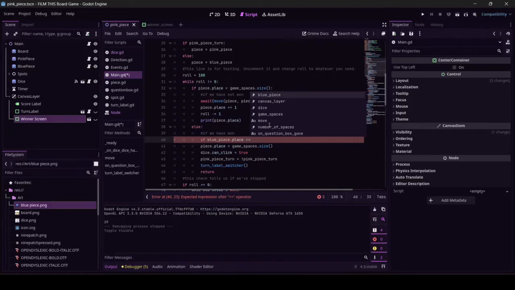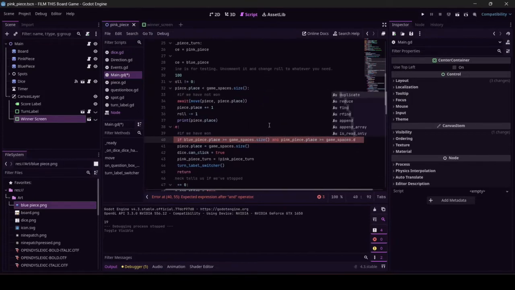I don't know if we've done that together or not, but that's how you do greater than or equal to game spaces dot size, because that means we're sitting at the winner circle. But we also want to check if the pink piece is too. And you can do that. That's legal. Same deal. Pink piece dot place greater than or equal to game spaces dot size.